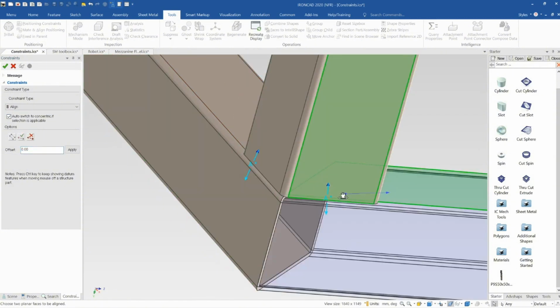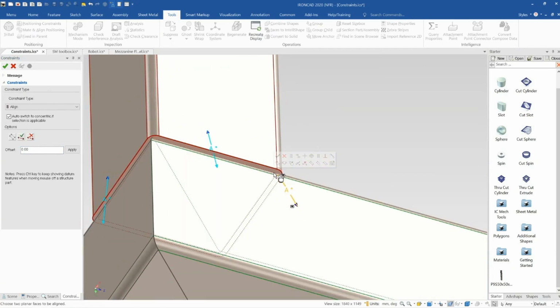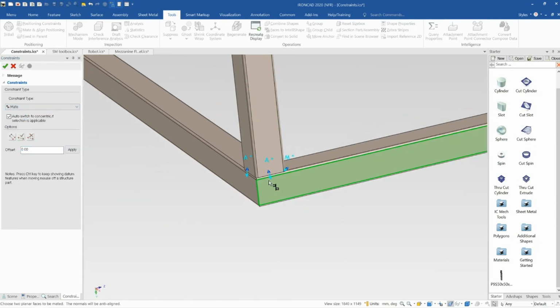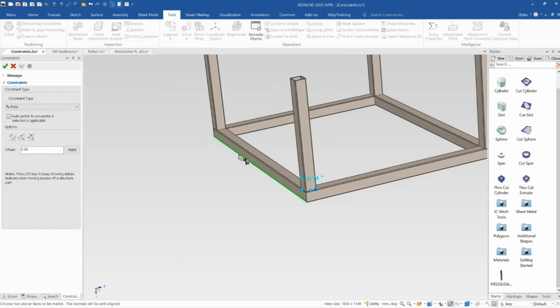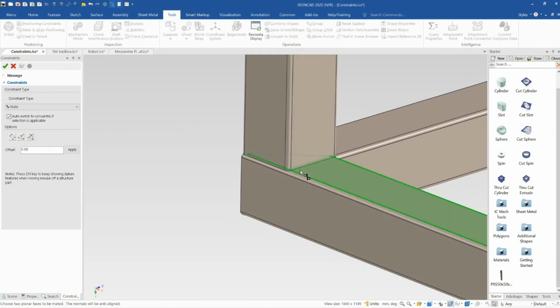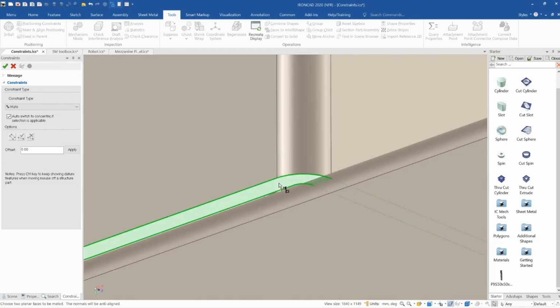And we can choose this one first this time if we want to, instead of the top one first. Then click that face. It's good to remember that when you click on something to mate or constrain it, it will make that part transparent, which makes it easier to select behind it. For example, if we wanted to select and mate and constrain these two faces together like we have been on the other parts, we could zoom in really close and then select that face under there.